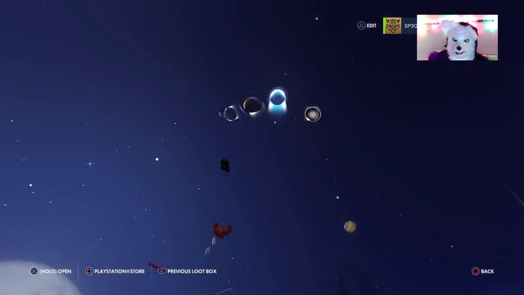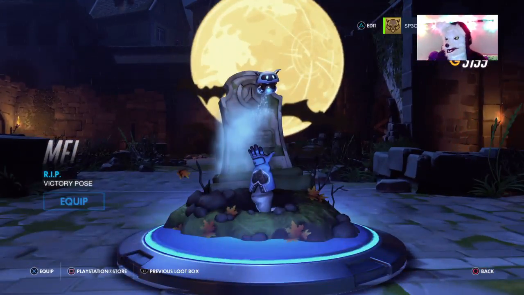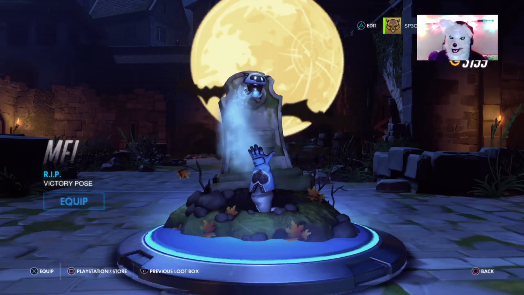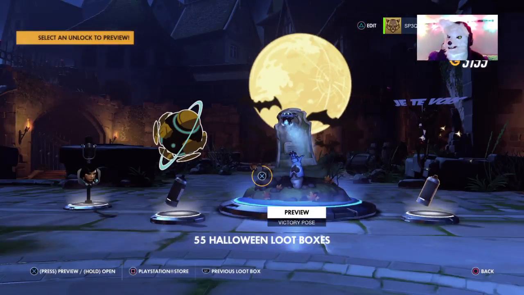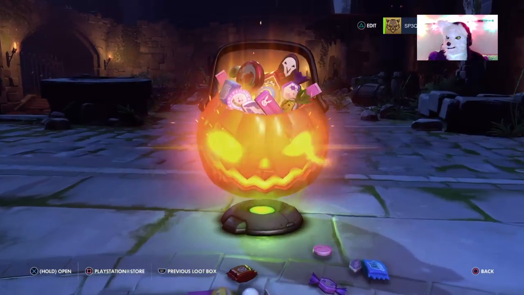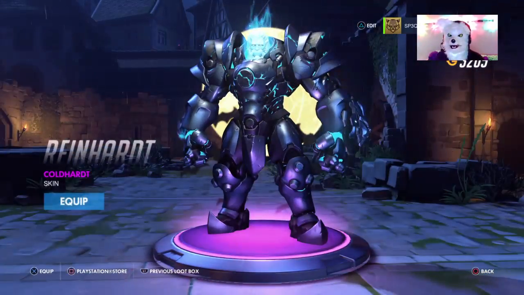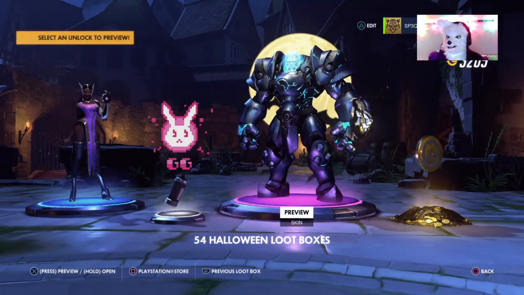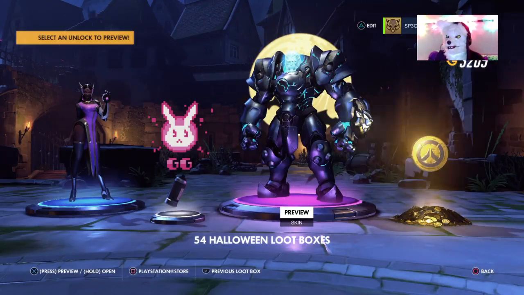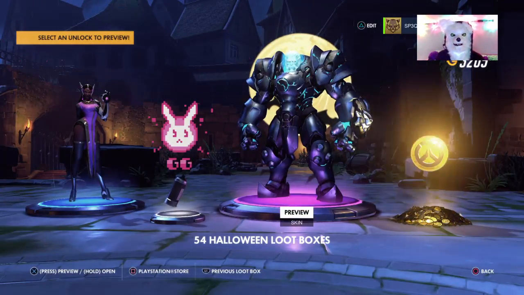Nope. Okay. Alright. That's adorable. Mei has the best Halloween stuff. Ugh. Ooh, purple, purple. Yes! I got the Reinhardt. Ah, I feel good now. I got one of the ones that I don't have to buy. Excellent. The other one that I need to get, which one was it? I kind of want the Hanzo one, I guess? We'll see. We'll see. We're doing good so far.